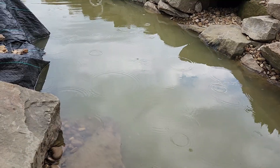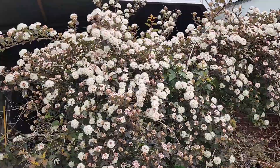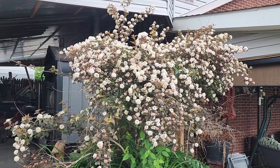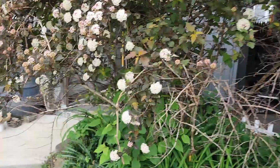The rain is starting so we'll try and get this garden tour in before it gets too heavy. Off the patio the ninebark here is beautiful, putting on a lot of blooms this year — it's actually very full. I don't think it was even this full last year. I have a lot of dead branches I need to come in here and cut out, I just haven't got to it yet.